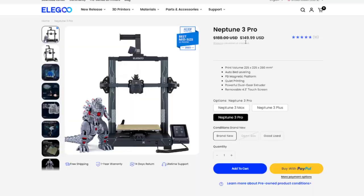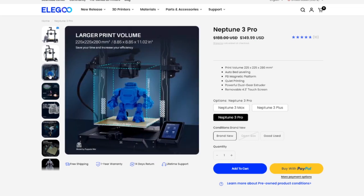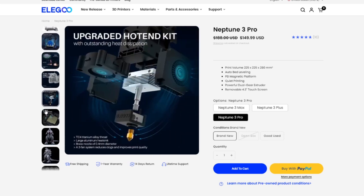Some people don't want to deal with that struggle, and you really don't have to anymore. A lot of machines nowadays come well-made with many upgrades the Ender 3 just doesn't have. Right now on Elegoo's site they're selling the Neptune 3 Pro for around $150, which is cheaper than the Ender 3 and comes with more features — auto leveling, a PEI sheet, faster printing, better quality, touch screen, better fans. All that stuff is upgraded.